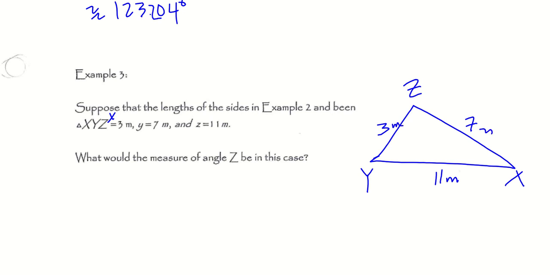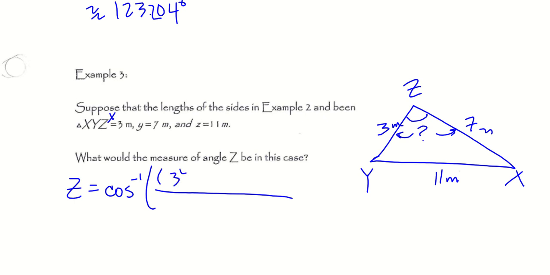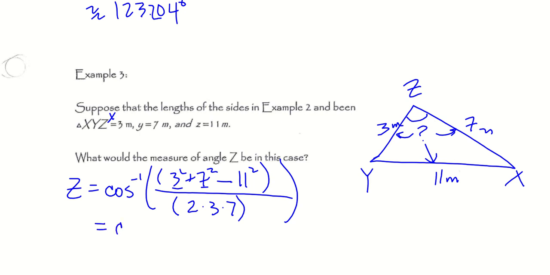Okay. And now we're trying to find the measure of angle Z. So let's do this again. And we get that Z will equal the inverse cosine, right, of a fraction. In the numerator, we've got the sides that are adjacent to that angle. So that would be 3 squared plus 7 squared minus the square of the side opposite that angle. So that would be 11 squared. That goes in our numerator. In the denominator, we have 2 times the product of the first sides we use, so the sides adjacent to our angle. Right, we put all that in the inverse cosine, and the fraction ends up being negative 1.5.